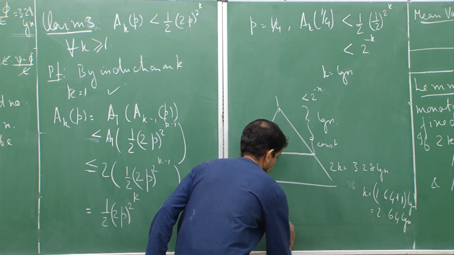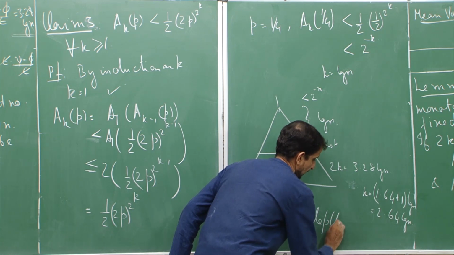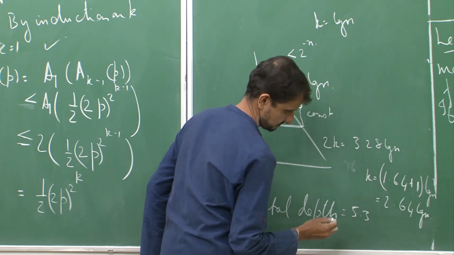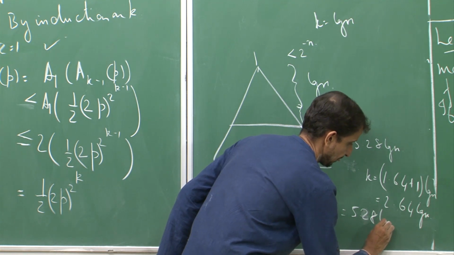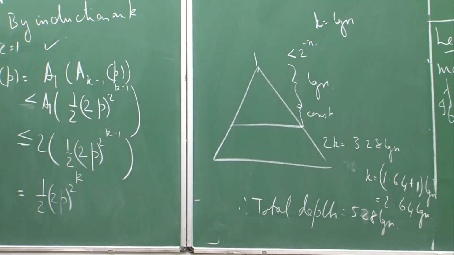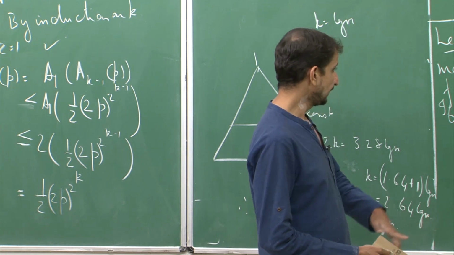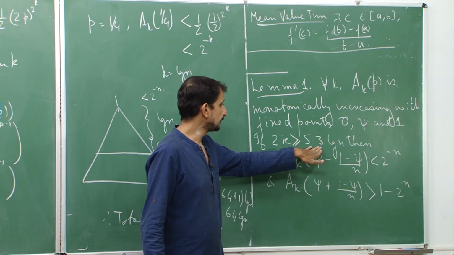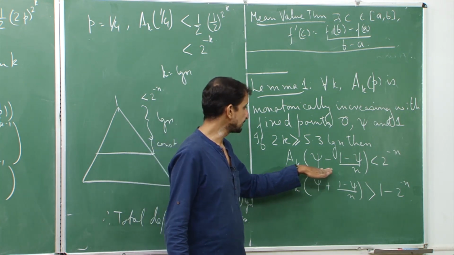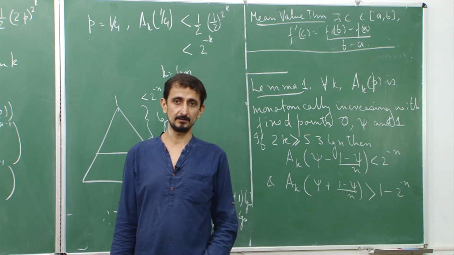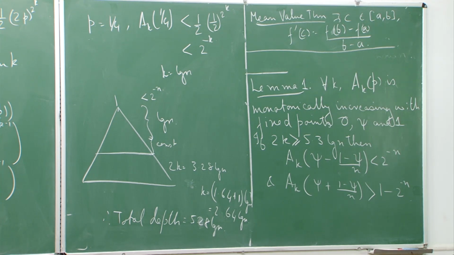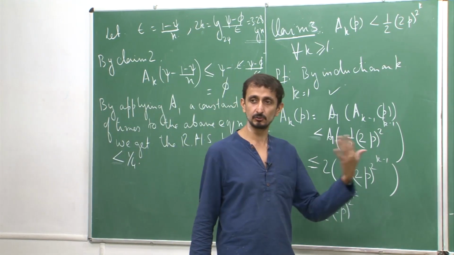So, the total depth is equal to whatever, 5.28 many layers. Okay. So, what we have shown is that if 2k is greater than or equal to, well, I have 5.28, so I had just 5.3 log n, then A_k of (phi minus 1)/phi by n is at most 2 to the power minus n. And as I said, the other direction is just symmetric. You can go through the proof and figure out where you have to make changes in order to make that work. That would be a good exercise to understand the proof as well.